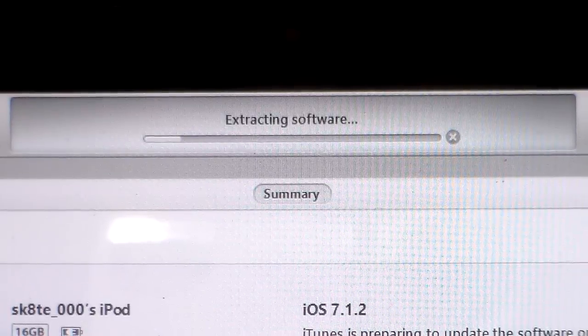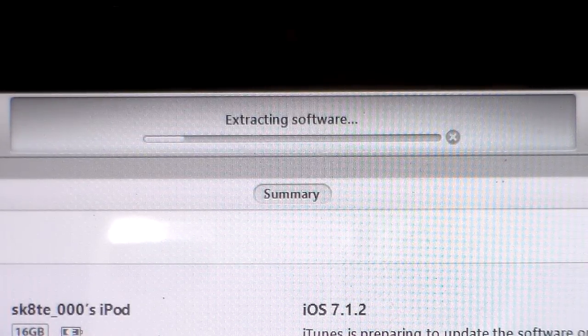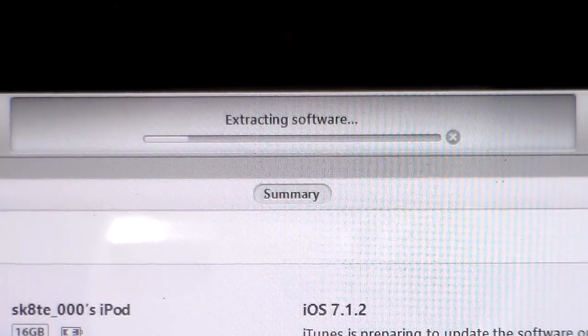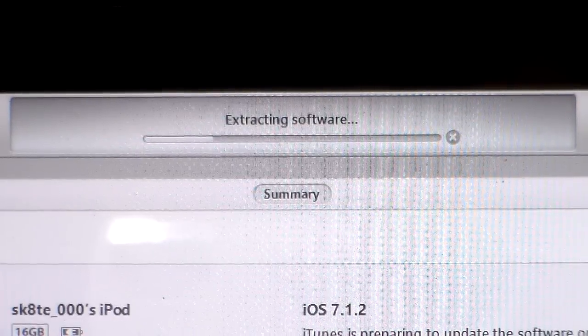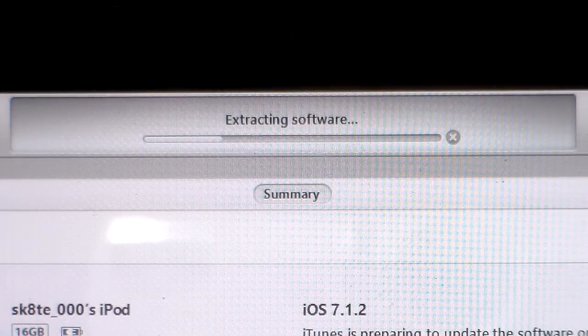That'll take just a few minutes, and I'm going to run the whole way through the video, that way you know about how long it takes, and make sure you're not hitting any speed bumps and you just don't unplug the device and then have to restore it. And just so you know, doing this will, if you have a jailbreak, cause you to lose your jailbreak, so just be aware of that before you do it.